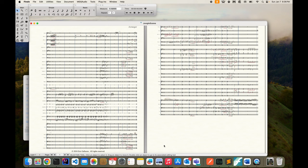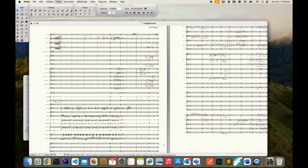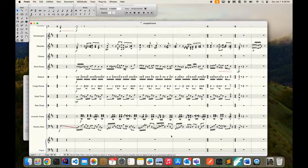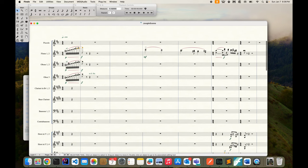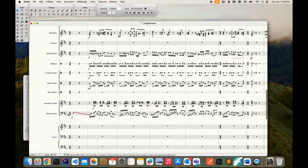So here's the beginning of my arrangements. I'll point out a few salient features. Now, I realize this is really small, so I'm going to zoom way in here and show you the details. So at the very beginning, I just have a quick wind run, which serves as a very, very brief, literally quarter note long introduction. So I have the winds playing this quick run, as well as a suspended cymbal, and the bass guitar glisses down into its first note.